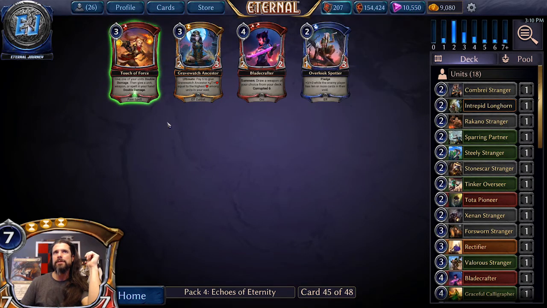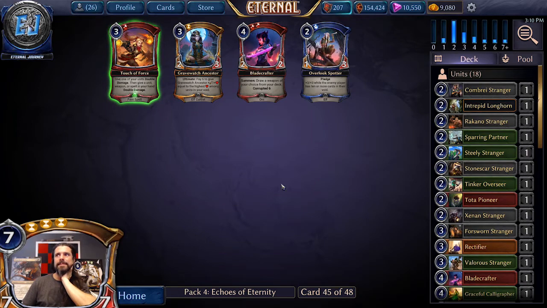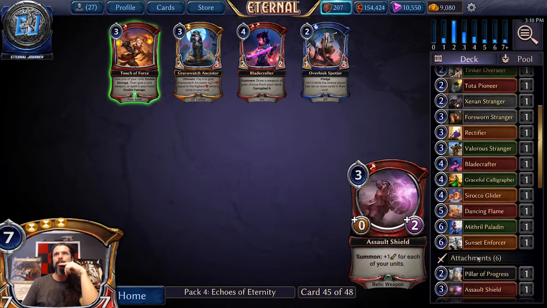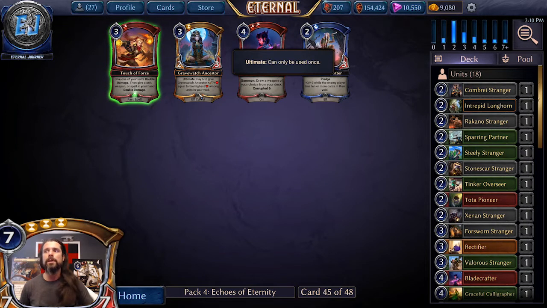Another Blade Crafter. Touch of Force. Wow. I want to just take this whole pack. Seems very strong. Can you imagine putting double damage on one of our weapons? And our spells, we can double damage our Purify as well. There's also another Blade Crafter and Gravewatch Ancestor, which I think is extremely strong.